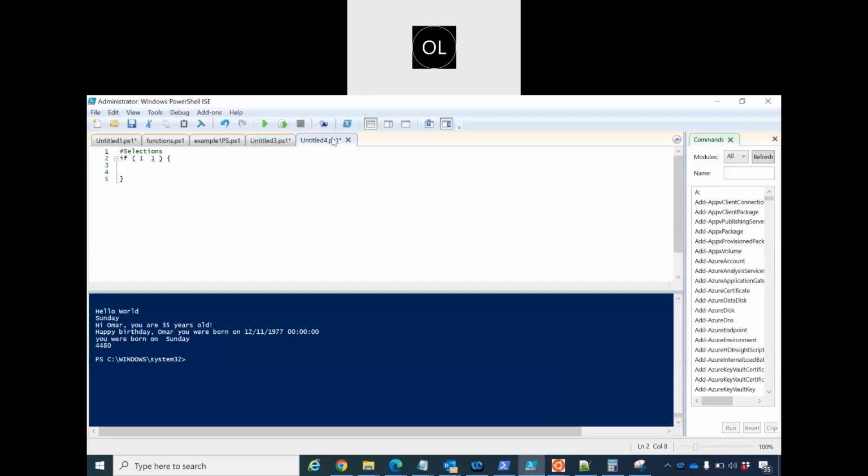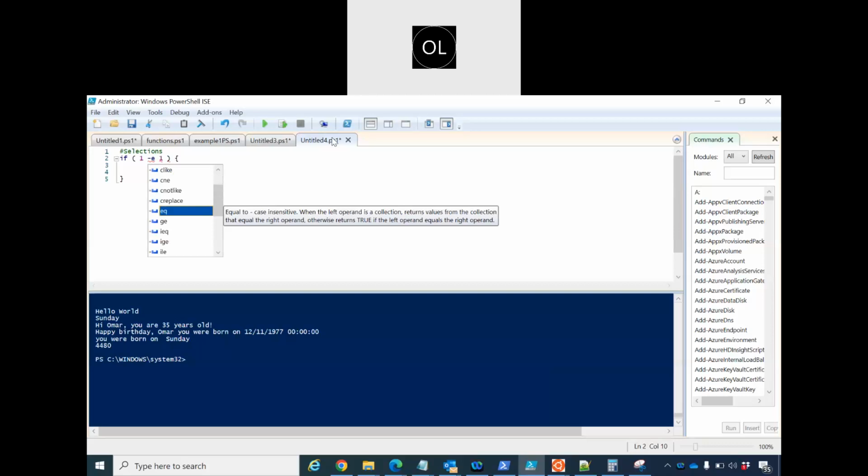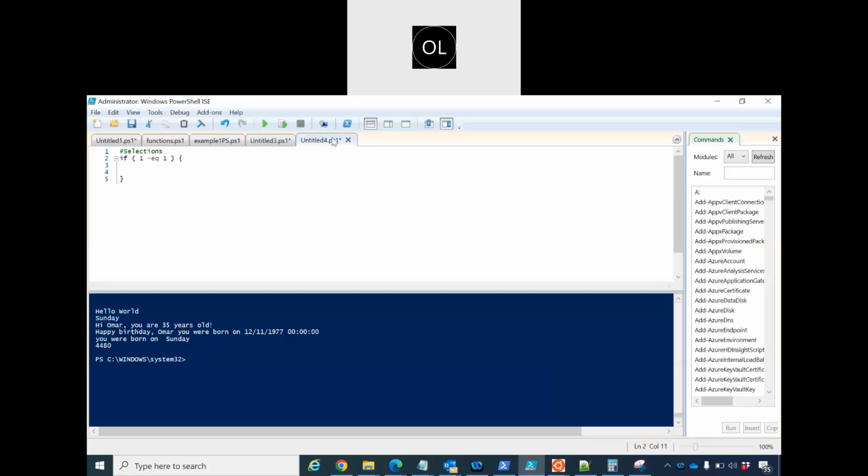This is the correct syntax. If the expression here is true, you're going to get into the if.